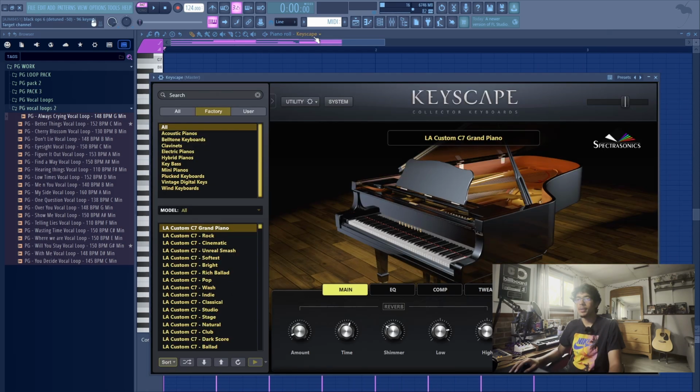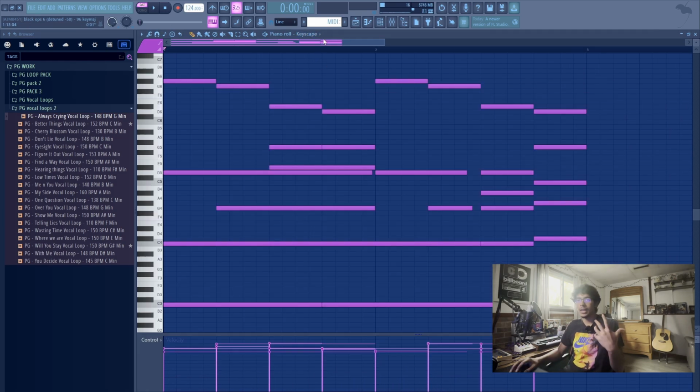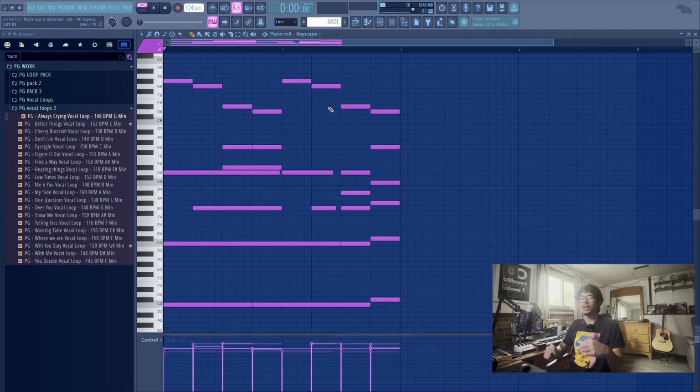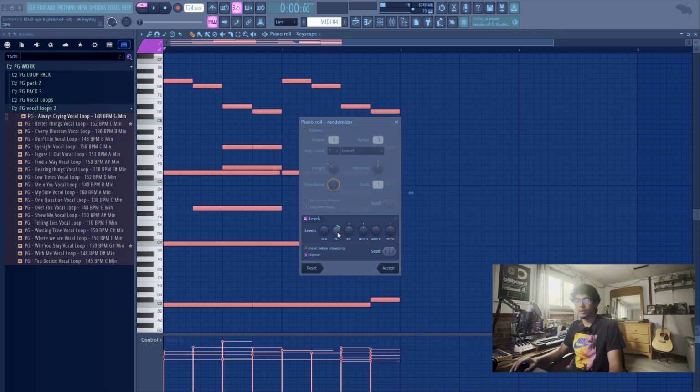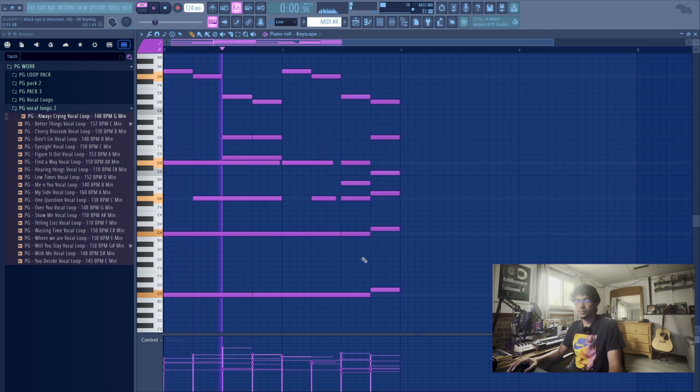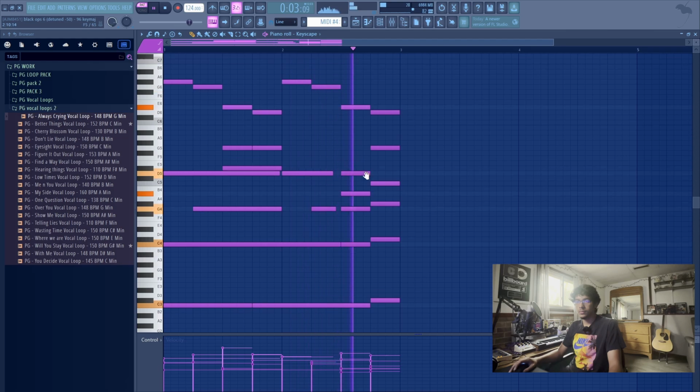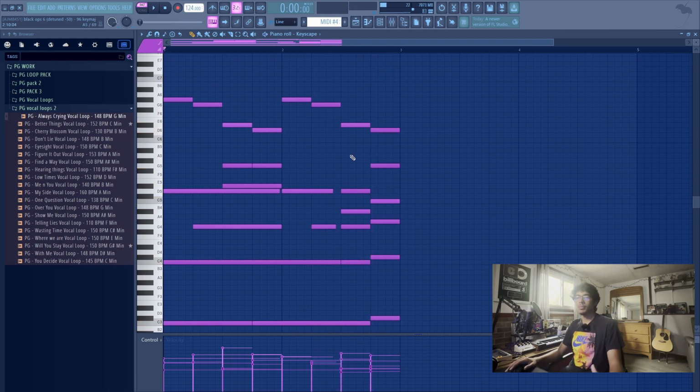Now I am using a piano VST. It's obviously not a real classic piano that I'm playing. So to help give it that realistic sound, when you're playing the keys, you're not hitting it hard every time. You know, there's obviously velocity. Every note is going to be at different volumes. So I'm going to do Shift C and then do Alt R, and this is going to randomize the velocity. I like that. It sounds a lot more mellow, realistic.